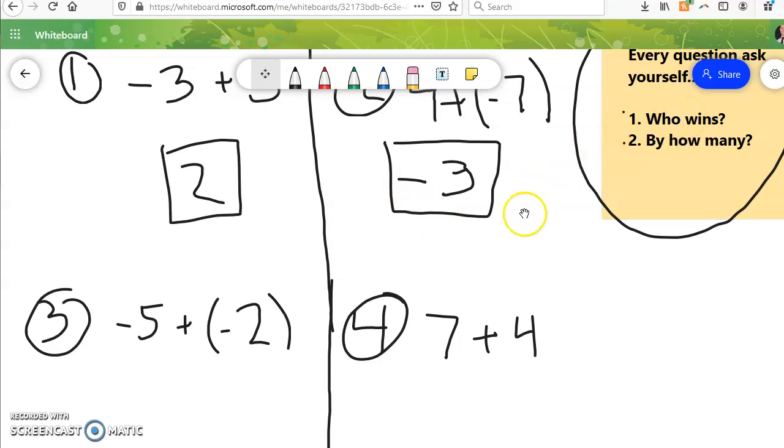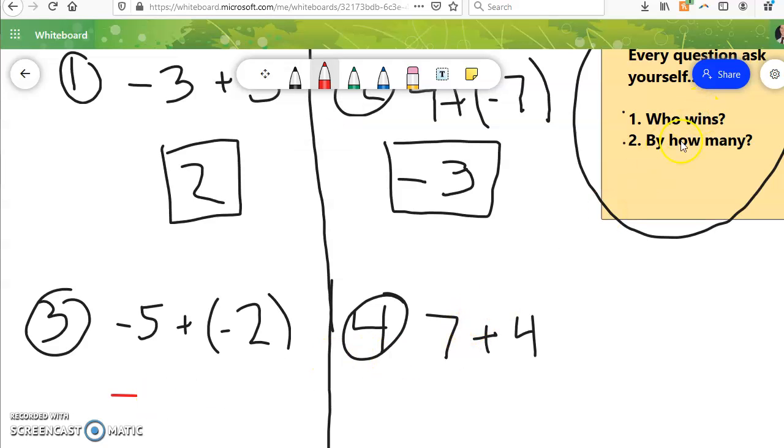except for these ones look maybe a little bit different or more complicated. So this third example here, I read this as -5 plus -2. Well, when I ask myself this first question, who wins, something weird is happening because there are no positives here. Both these numbers turned out to be negative. And so this, if I'm a fan, this was not a fun game to watch. This was a blowout. The positive team didn't show up at all. So the negative team scored 5 points, and the negative team scored another 2 points. So who won this game? Obviously, the negative team won because they were the only team that scored.